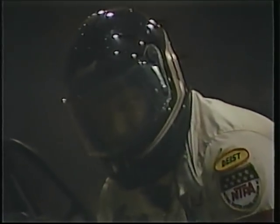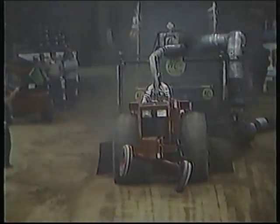The Red Baron comes up with a very strong pull here in the 12,200-pound class. He got the front end up off the ground. Oh, Dave. That was an excellent run. He really had the tractor nicely balanced. Here we go in the replay, and here again at 200 feet, you think he's going to take it all the way.